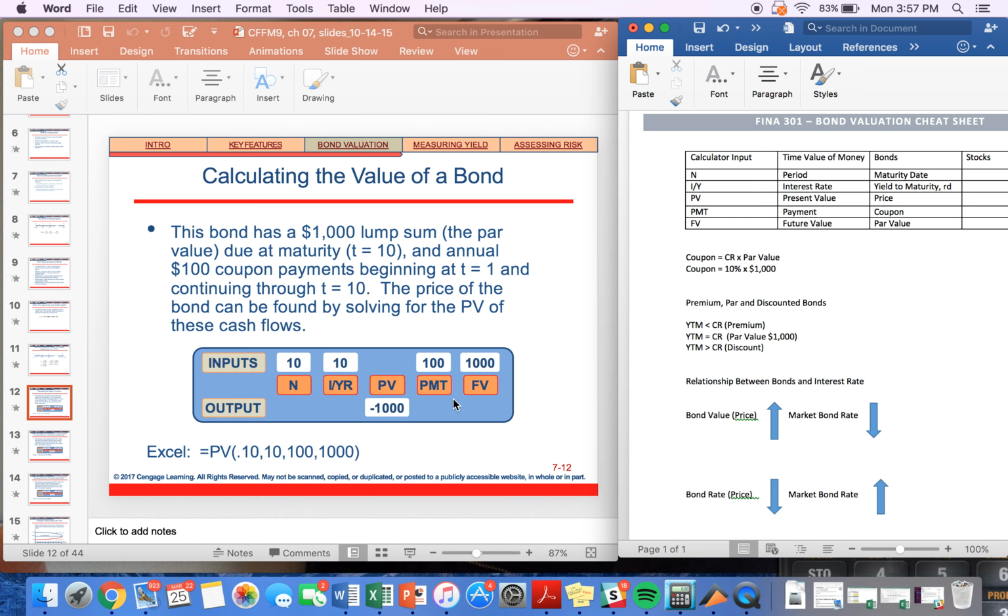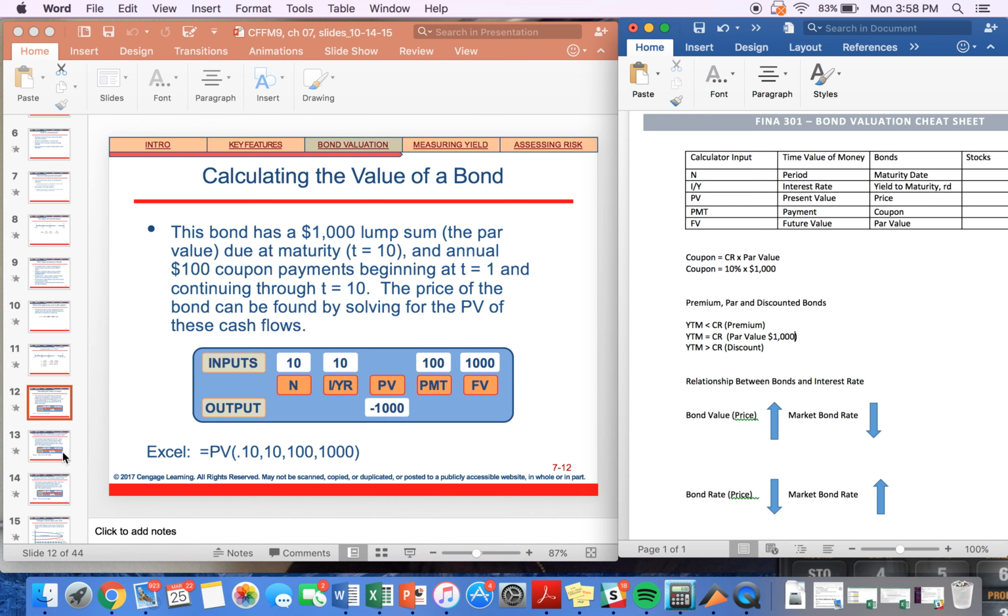And it's no surprise. All of our factors are very even and constant here. It's no surprise that that came out as 1,000, but that's what we call par value. And this is a really, really important relationship that you need to understand, but it's really important as you go through these problems, because you can use this relationship to help fact check you as you work through these problems. So before you'd ever solved for this, even if you didn't know this was going to come out to $1,000, if you knew that your yield to maturity was 10% and your coupon rate was 10%, you would have known that this bond would have been worth $1,000 before you ever plugged it in, okay? So let's try another one.